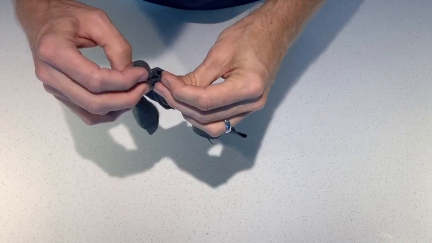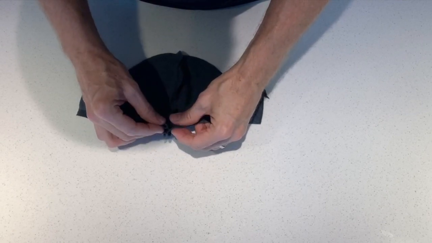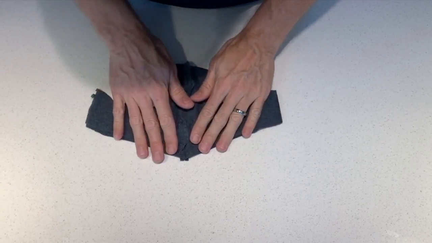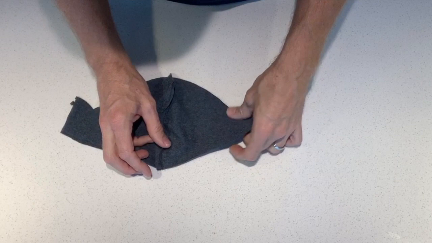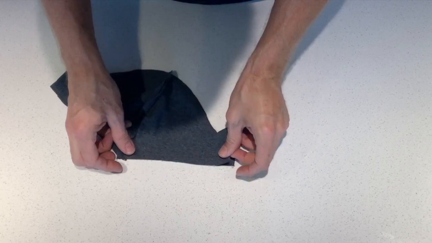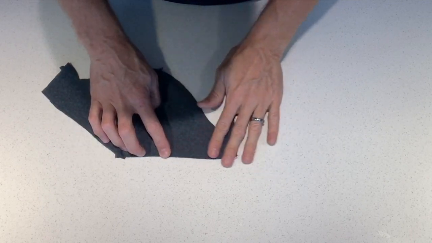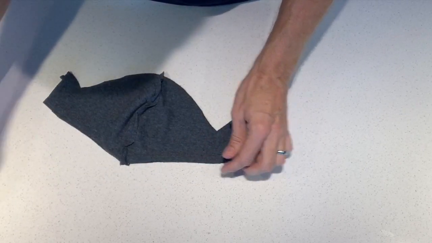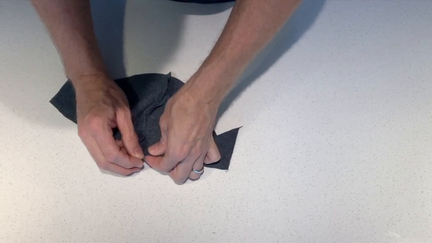We are going to pin both of these together, and the key is we want them to line up. We want to make sure that the seam for both of these is correctly lined up right here in the center. Once I get that set up, I'm going to put a pin in here to keep me lined up. The fabric doesn't always line up immediately, so what you want to do is take the two corners of the mask, give it a little stretch so that they're all lined up, and that the top and the bottom piece are also on the same line along here. Then we're just going to go ahead and pin that. We're going to work this side and then that side, and keep working our way around.